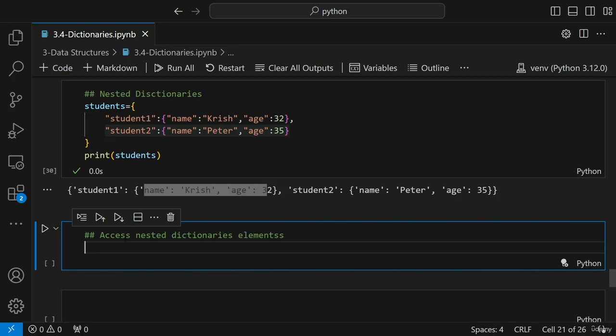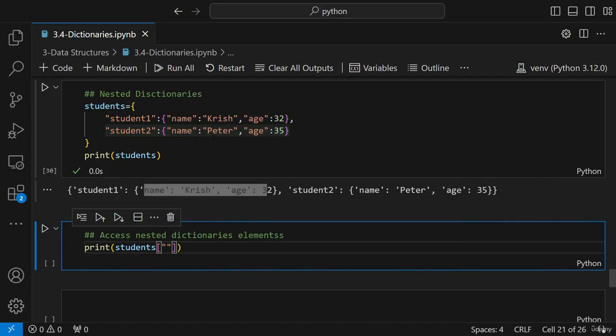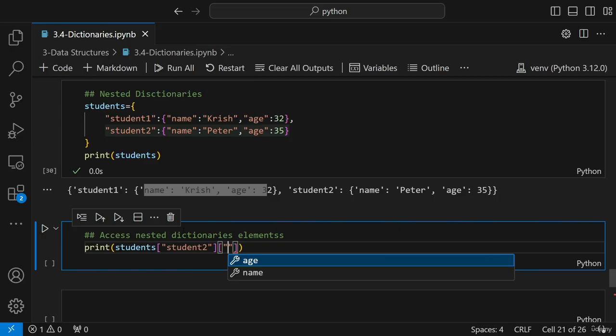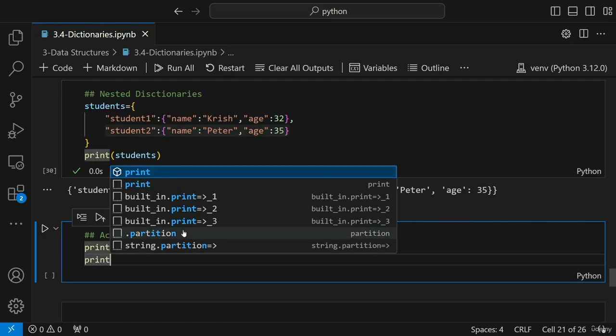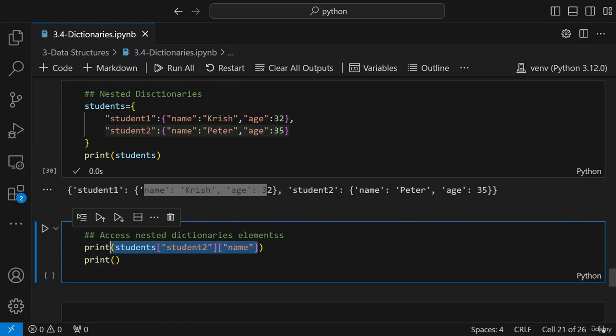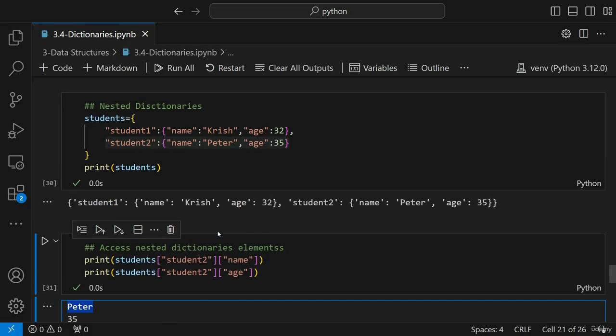Okay. So I will just go ahead and print students. And here, let's say I want to read the age of Peter Parker. Then how do I write? So I will just go ahead and write student 2. Okay. And the next bracket will be specifically name or age. I can also get name. If I want to print, I can print name. Let's say if I go ahead and print this entire information along with age, here I will be getting the name of Peter Parker, and here I'll be getting the age, right? So if I go ahead, see Peter and 35, right?